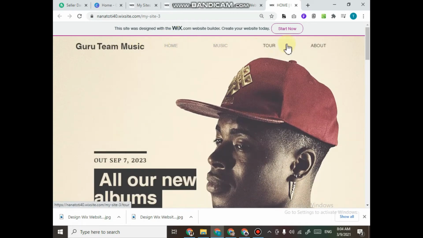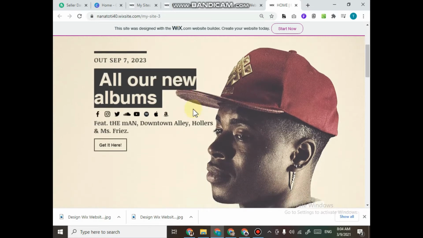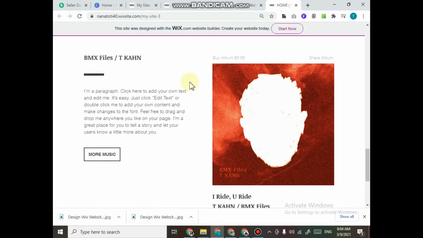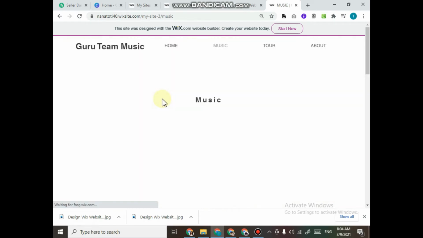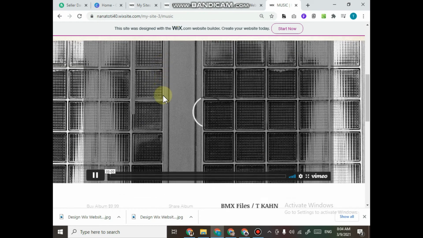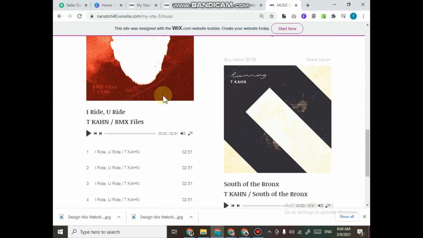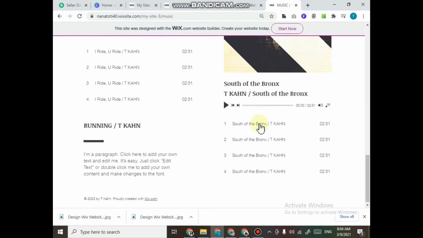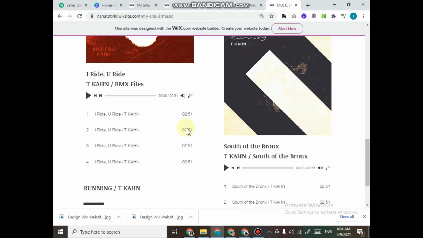Here is a menu bar, and a few menu pages are linked with anchors. This one button is also connected to the bottom section with an anchor. This second button is also connected to another page called Music. On this music page, a visitor can see the music files and also purchase those which are listed. These music files include free demos and also paid music files. And this is a live preview of the website.